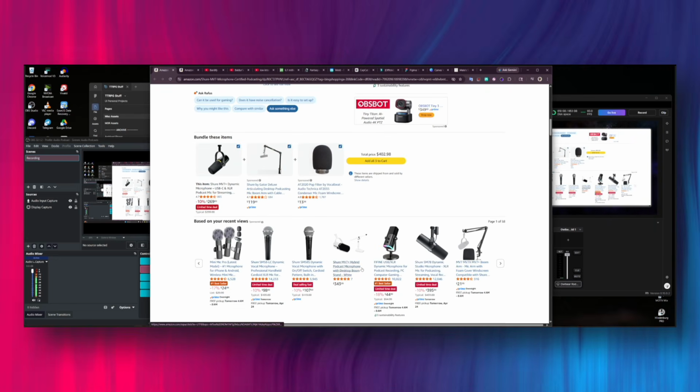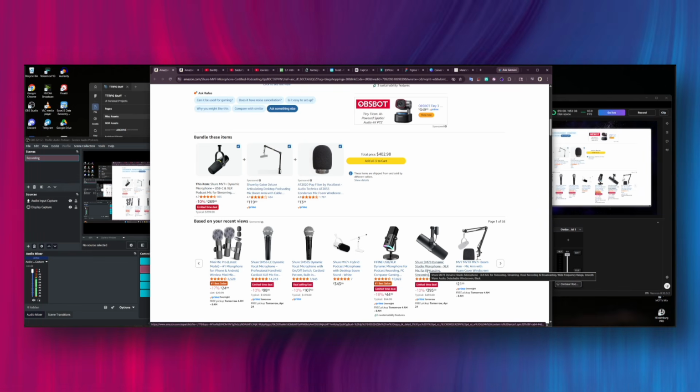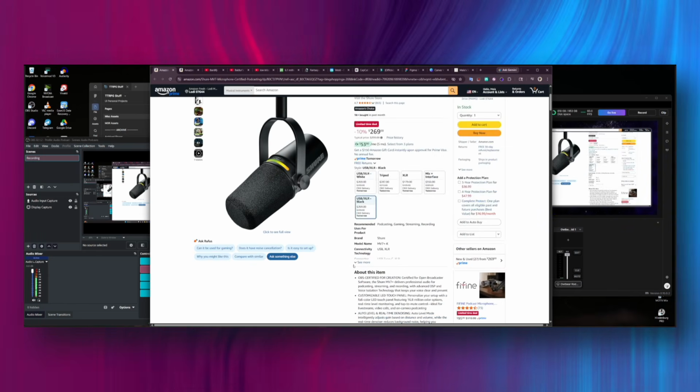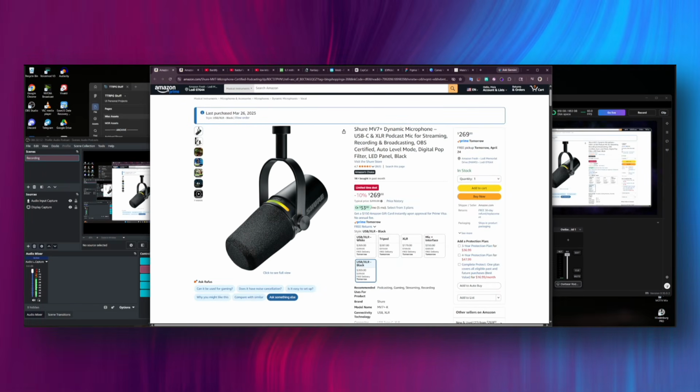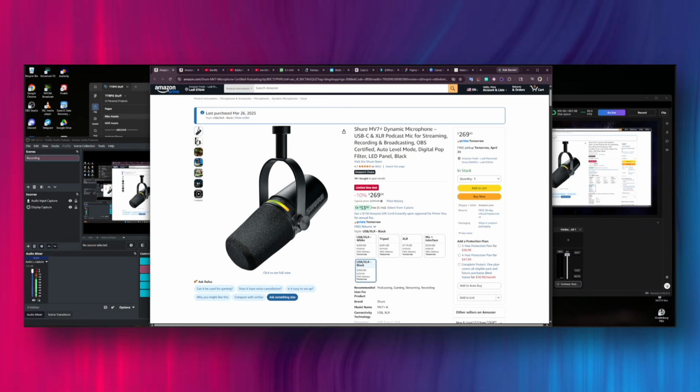It is like the little brother to another famous mic, which is the Shure SM7B. This is what a lot of podcasters use. You'll see this on like a lot of YouTube videos. This is a very, very popular one, but it's almost $400. So I didn't get it because of the price, but then I also learned that this one is just as good. There might be little things here and there, but I got one that was 150 plus cheaper, and it sounds amazing in my opinion. So that's me.